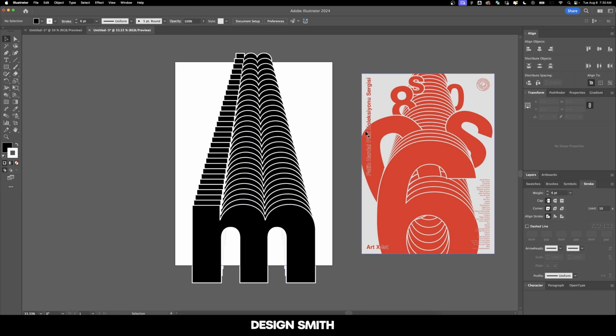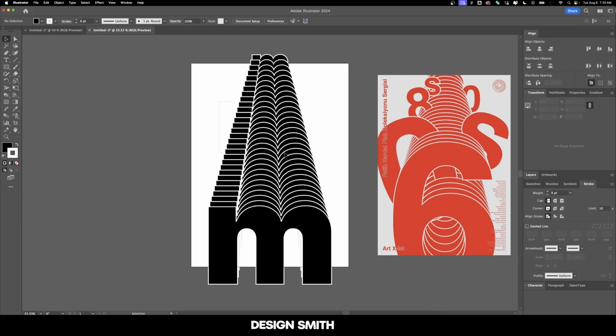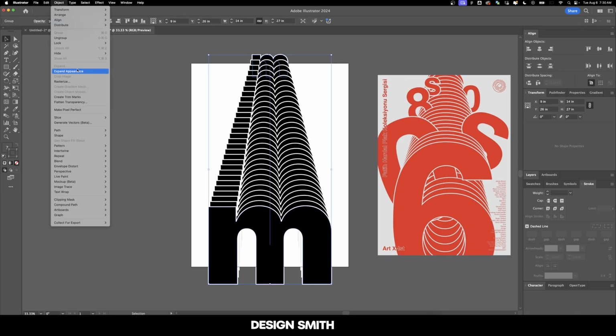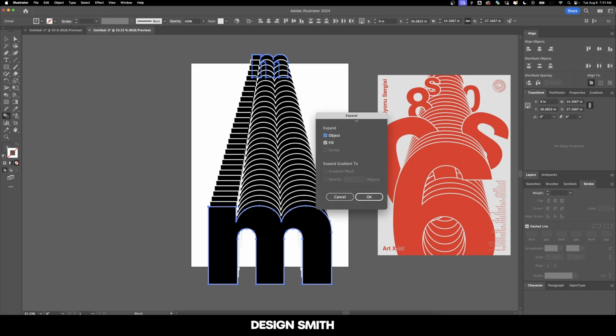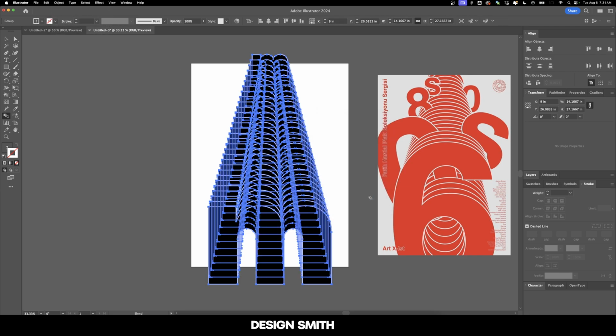So now what we have to do is figure out how to insert these little characters in between the slots of the M's. So let's select everything here, go up to Object and Expand Appearance. And then we're gonna go up to Object and expand Object and Fill, and hit okay. And once you get to this point, those blend options are no longer editable. And now we're gonna go up again to Object and Ungroup, and then Object Ungroup one more time.